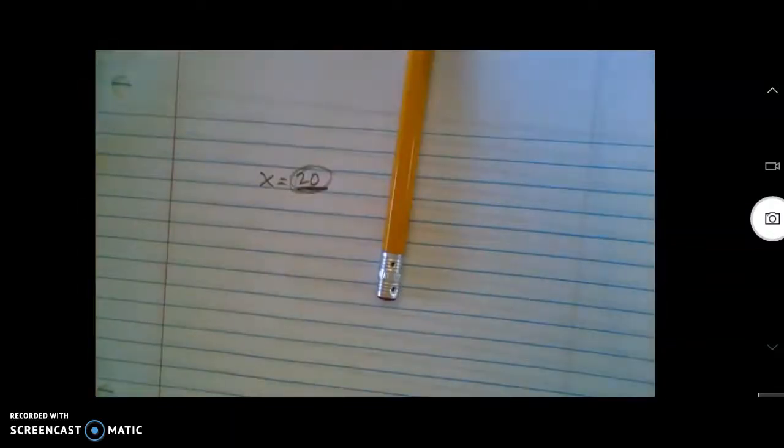So the only thing you're typing in is the numbers into that blank. All right, you can do this. If you need help, email me or ask for a conference.